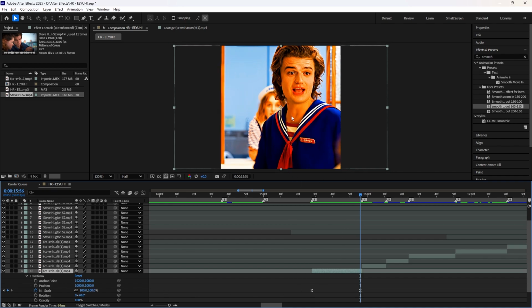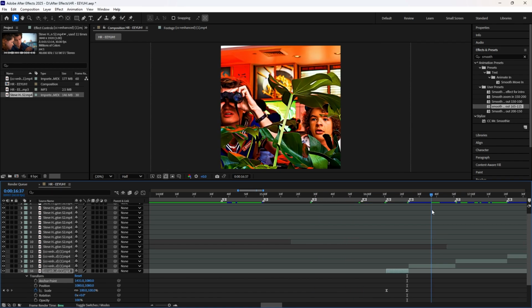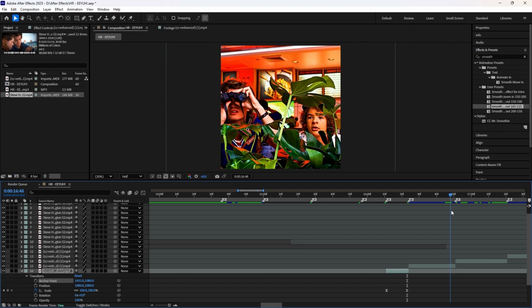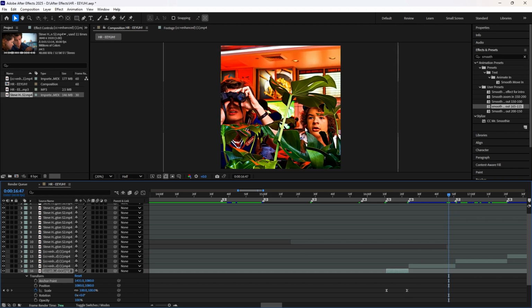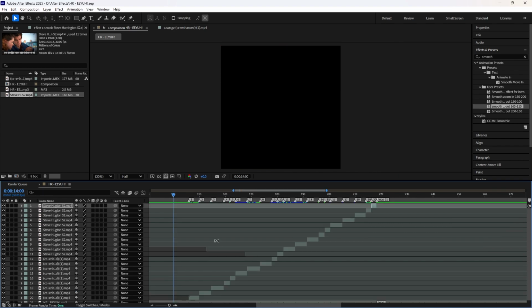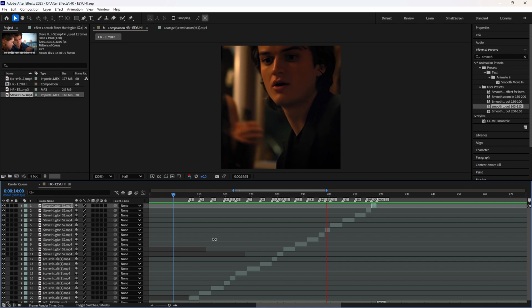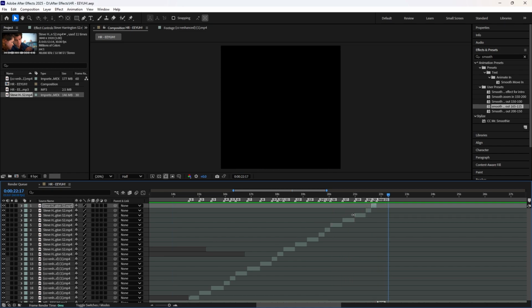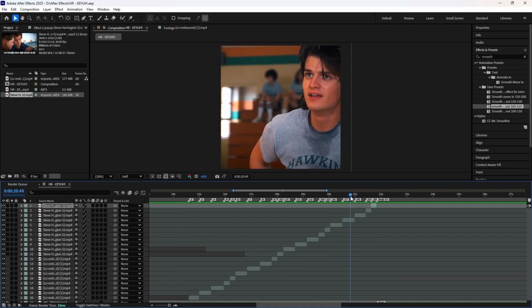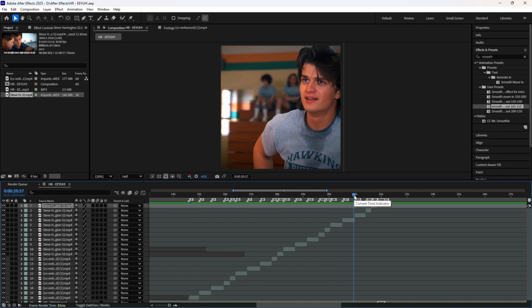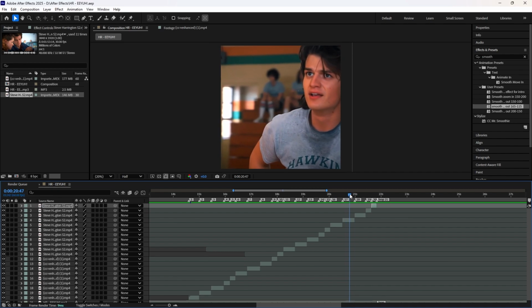So now you know, this is what it's going to look like instead of this. And on this one I will just keep it like this and not zoomed in on either one of the characters, because this is more about both of them. Okay, let's see how it looks now. Okay, yeah, this is the only scene where it's a little bit weird, but here he is already not really in frame, so that's just going to be like that.